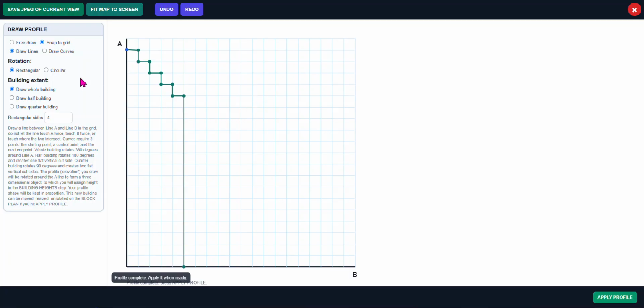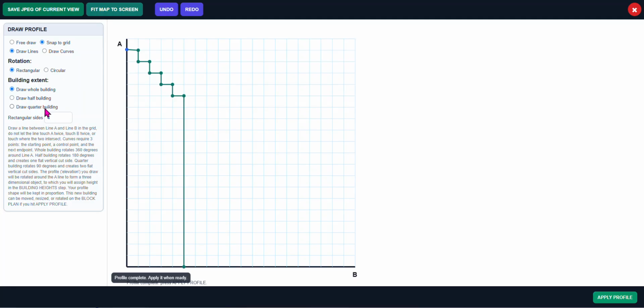So what it does is it builds the building by rotating that design around an axis and creating a 3D building. Now, when it rotates it, it can either rotate it rectangularly, so the whole thing will be like a square when you put it all together, or circularly, so it becomes like a cylinder. And this gets complex. You can rotate it all the way around, half the way around, so then it's a semicircular building, or a quarter of the way around. And then take some work. You can take those build four quarters that look different.